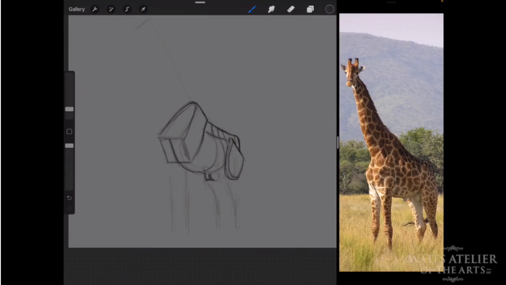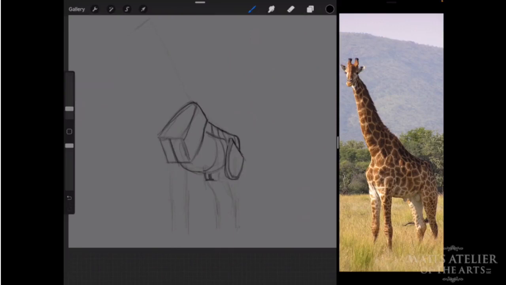Those legs work in tandem with that neck and that head that's held up high to have them watch out for predators and everything. So knowing that, we need to make sure that we get that extreme length in there. I'm a huge proponent of understanding the why behind the features that you're drawing. If you understand why a creature has those evolutionary features, you're going to be able to better capture them in your drawing and in your artwork. You're not going to overlook it. You're not going to forget it.